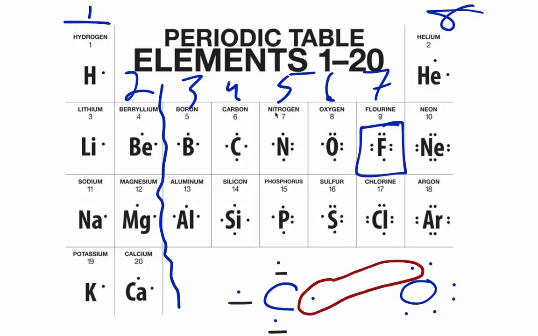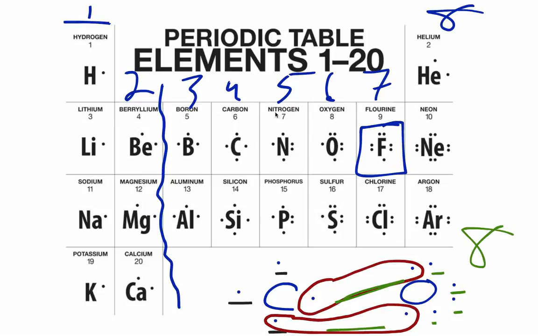So let's try sharing one more pair of electrons. If I do that, now notice oxygen has 1, 2, 3, 4 electrons of its own, and then 2 bonds which each have 2 electrons. So oxygen has 8. Oxygen actually is happy. It has an octet. That's great. However, carbon doesn't. Carbon only has 2 of its own and 2, 4 that are shared. That's a total of 6. It does not have an octet. This is not a stable compound. But we can still figure it out.